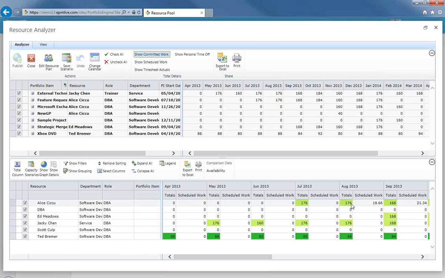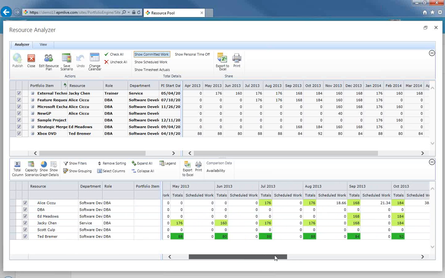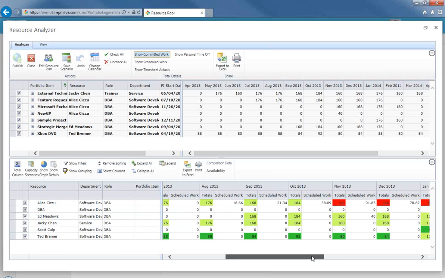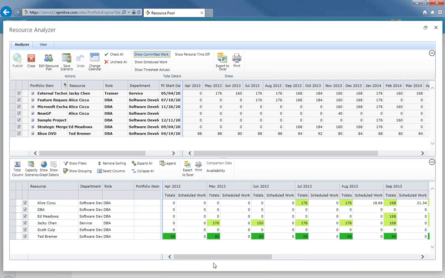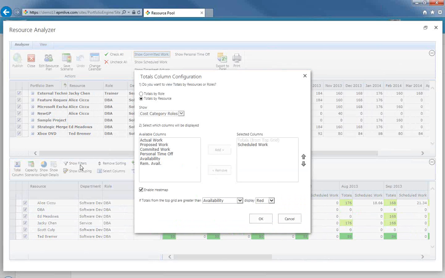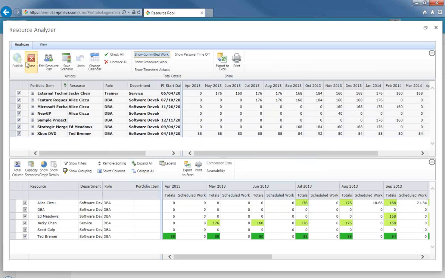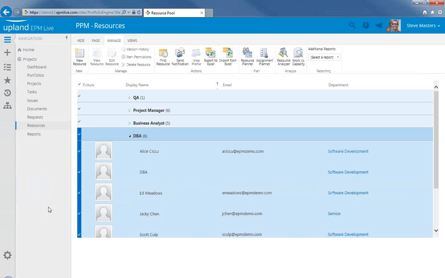Meaning, for example, in this case, it looked like I was going to use 176 hours of Alice, but it looks like from a detailed task perspective, I only planned detailed tasks for her for 18 hours that month. So I can compare the top-down and bottom-up requirements as we go on through. I can do the same thing with actuals. I can compare it with actual work from our timesheets, etc. So very robust, fully functioned resource management information as we go through and manage and allocate those resources.